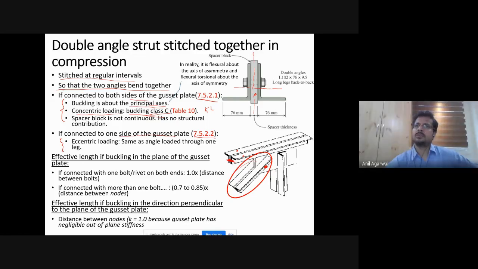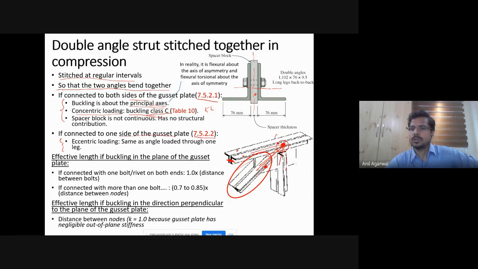Yes. So with a single bolt, it is very easy for the member to rotate at this point. But again, it will not allow it to move. So then what it says is that you can take 1 times the distance between the bolts. So in your software, typically when you do the analysis, it takes the center line of this member, center line of this member, center line of this member. Where the 3 center lines meet, or the centroid line, where they meet, that is the location of the node. And when you calculate the total length, you take the distance from here to the node on the other side. For this kind of a situation, the code allows you to take the distance between the bolt to the bolt, not from the node to the node.